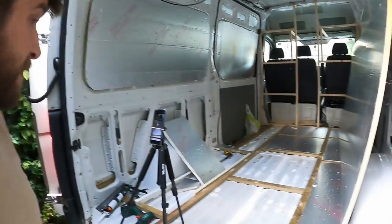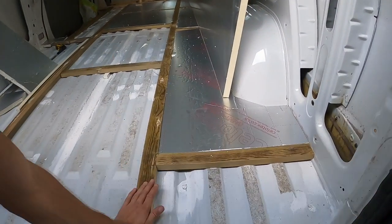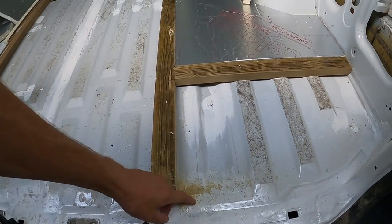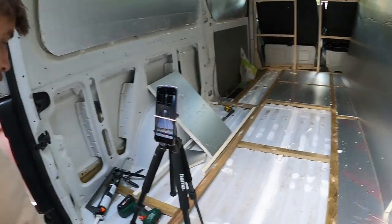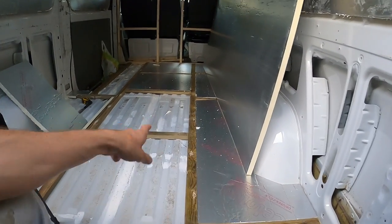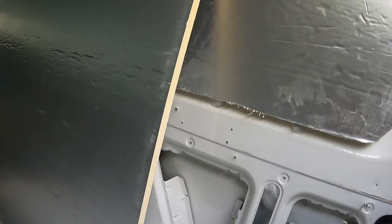Starting to look a mess again. Right, quick update. So, slowly run out of time this evening now, it's getting late, but this evening, managed to get the battens in. The other day, which I haven't captured on video yet, we cleaned the floor, got rid of any rust spots, filled in any holes with kind of Sikaflex, actually did that bit today. Got the battens in, so I've got some treated battens, so obviously they won't rot, well hopefully they won't rot. So we've got them down. I'm now putting the insulation in.